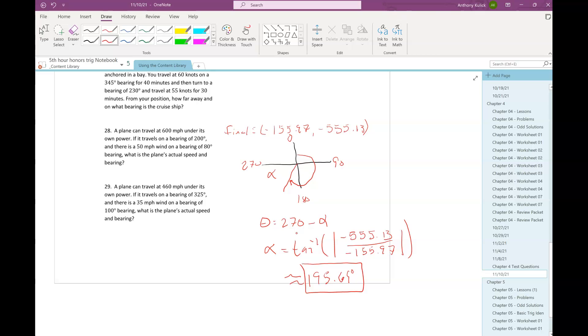So again, like I'm finding that bearing basically using the same method I did for like worksheet two. You know, where I'm making my alpha and kind of counting around. It just where I'm, how I'm labeling my axes is different because I'm using a bearing, right? So I start counting at the north and I'm going clockwise instead of counterclockwise. But it's still the same technique, right?